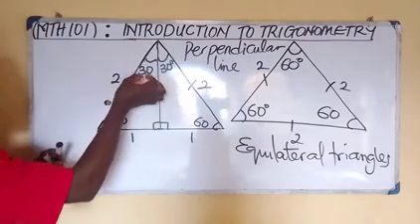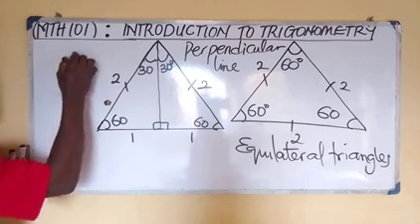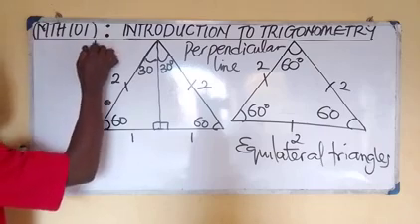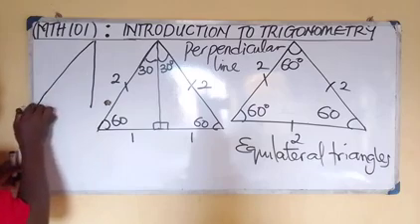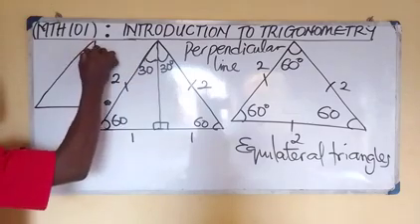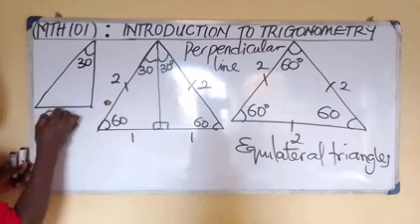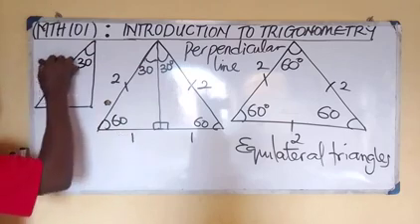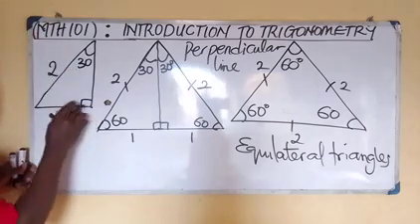So from what I have now, this shape, let me focus on angle 30 for now. I'm focusing on this angle 30. So let me bring out the shape. I'll be having this. Alright, so here I have 30. Here I have 1. And here I have what? 2. Okay, so this angle 90.